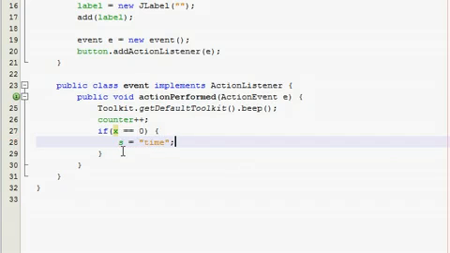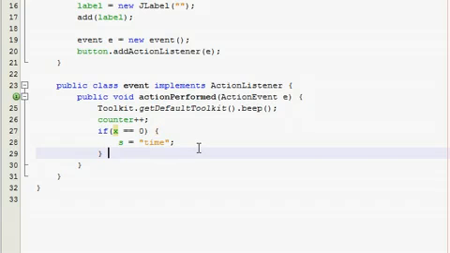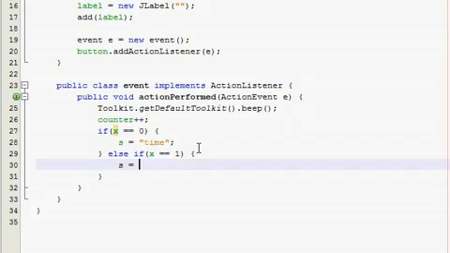You don't even need this, but I just like to put it because I don't want it to say you've clicked the button 1 times. I want it to actually say you've clicked the button 1 time. It just makes it look better. And then else if x is equal to 1, s is equal to "times".